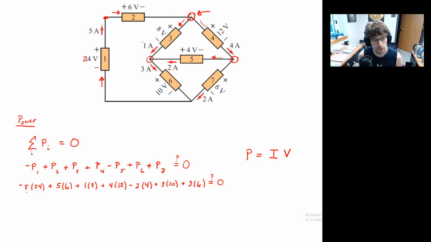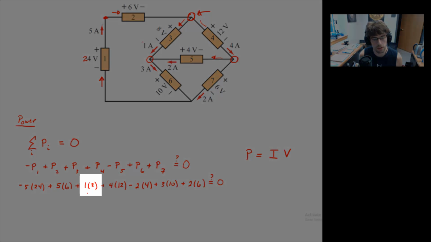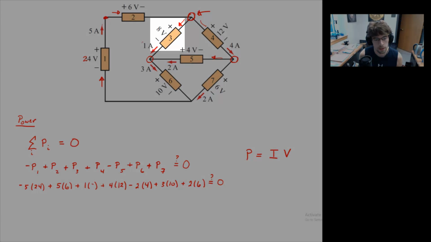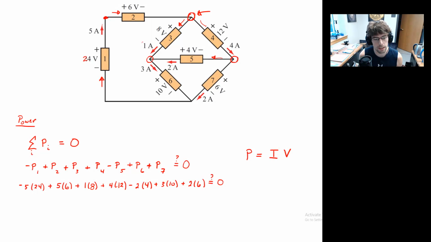So what I've written down is first the current, and then in parentheses, I write the potential drop. So it's always good after you've written everything, oh, here I've made a mistake already. It's always good to go back and check yourself. You notice this third one, I made a mistake. I was writing down the number associated with the element, not the potential drop across the element. So this one would be an 8, not a 3. Okay, so 4 amps. So it's always good to go back and double check yourself again. Of course, I probably don't do that enough, right? You guys catch all these mistakes. Okay, there we go. So now let's go ahead.